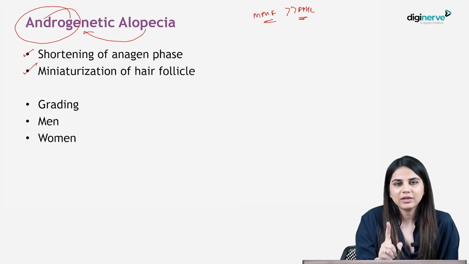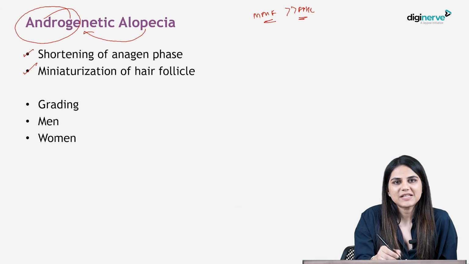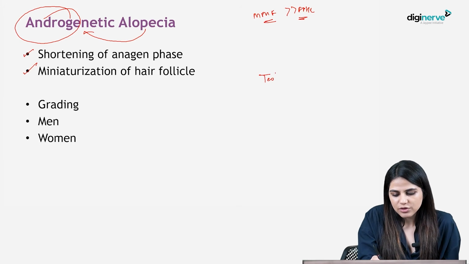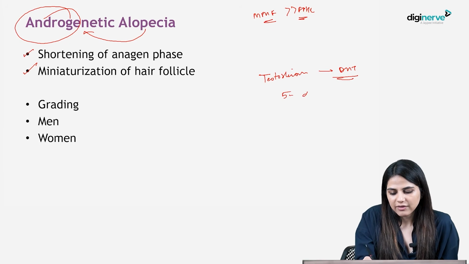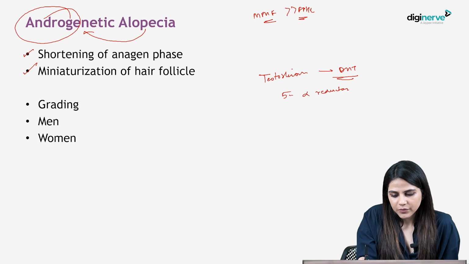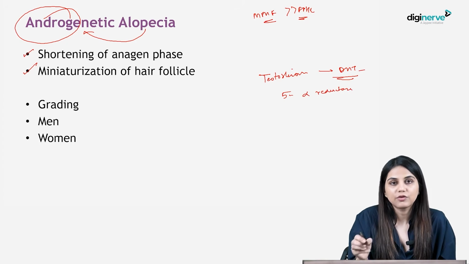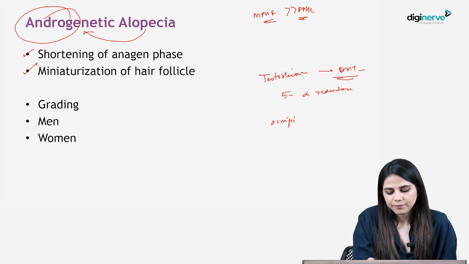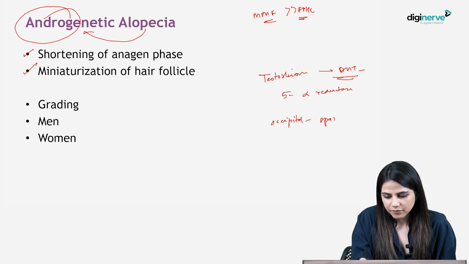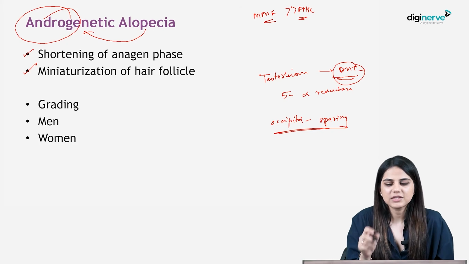Why does it happen? One, it is genetically predisposed. Second is because of hormones. The androgen receptors present on the hair convert the testosterone to DHT by the presence of enzyme 5-alpha reductase. This DHT binds to the androgen receptor on the scalp and provides a trigger for hair loss. One interesting thing is it spares the occipital region. So naturally this DHT is the culprit here for causing the hair loss.